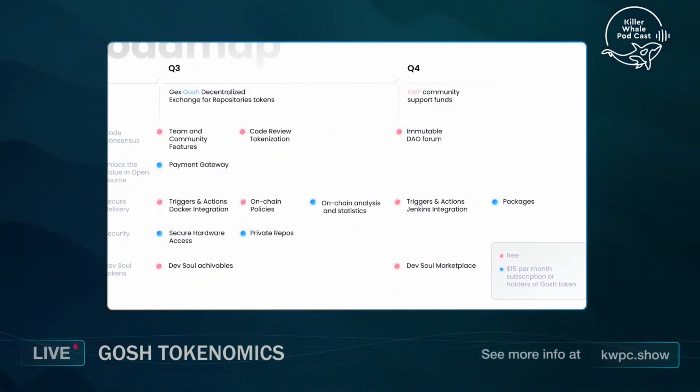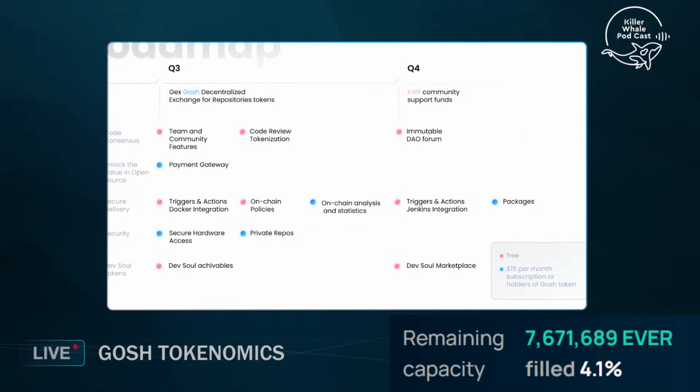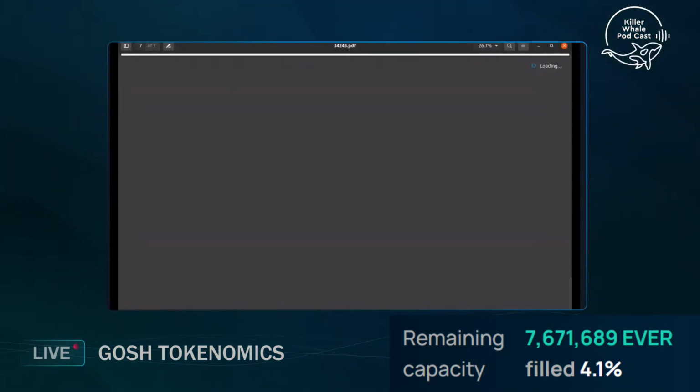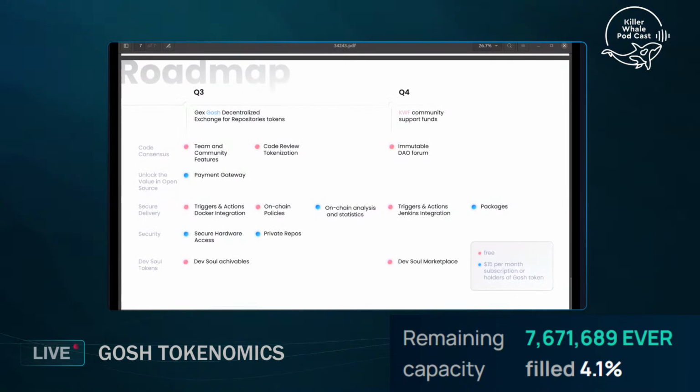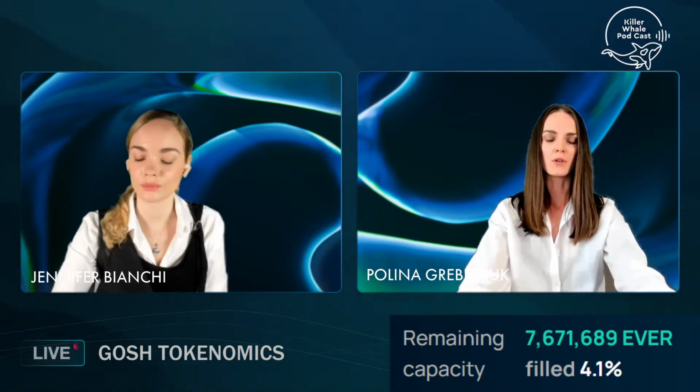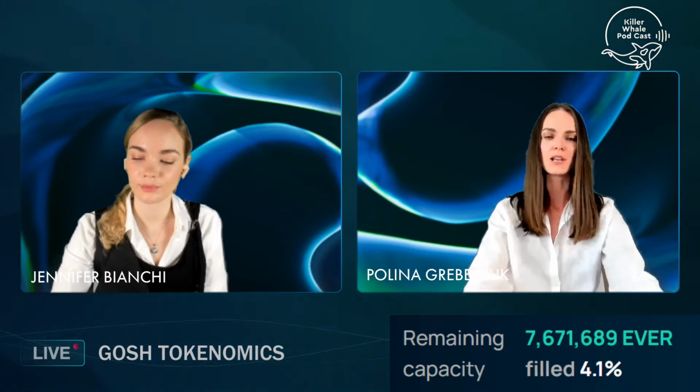Well, again, that is a very brief overview of the tokenomics. Thanks. Thank you, Mitja. Okay, so I have even more than a couple of questions for you related to GOSH, obviously. The first one is, why only now? Why wasn't it possible to build a Git on chain before? Can you tell us something about this?